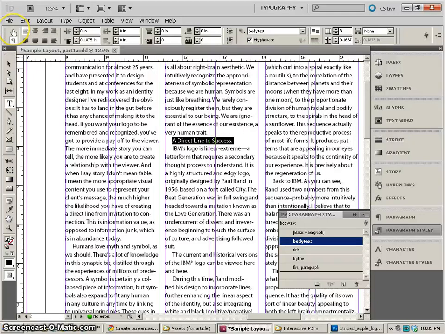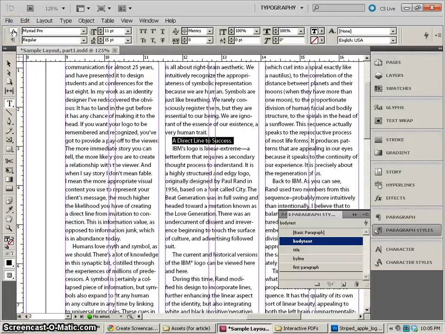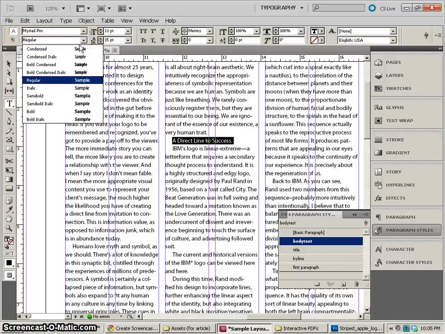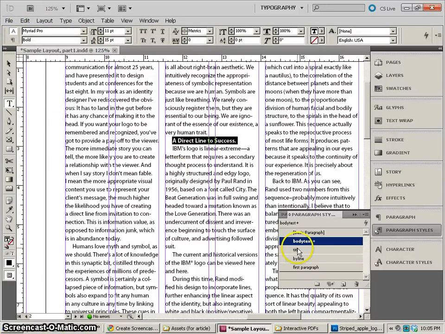Now, if I go back to my type settings here at the top, I'm going to choose like a bold version of this, but you'll notice that it's actually changing it so that it adds a plus here. And what that's doing is it's basing this title, or this subhead that we're about to do, on the fact that we already had body text selected. So it means that this style would be based upon the original body text.